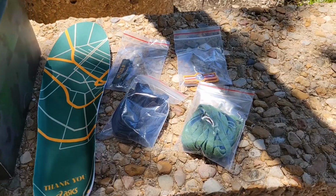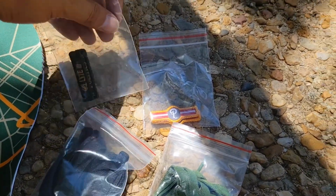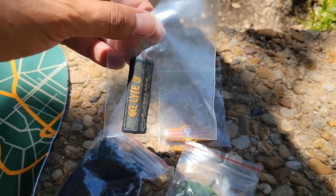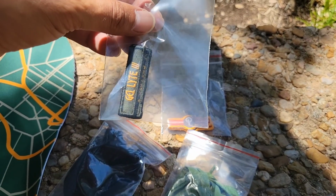All right, so this is all it comes with. Now, I did see some other videos where they had dog tags. Mine doesn't have the dog tags. I don't know if it was only for the in-store pickup or for the actual veterans. I'm not sure. Somebody let me know, but I don't have the dog tags.